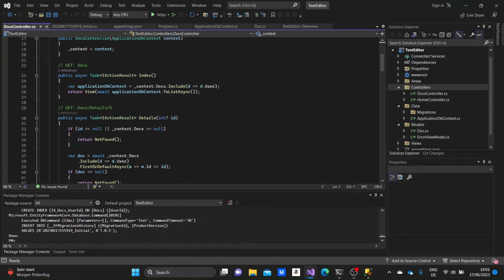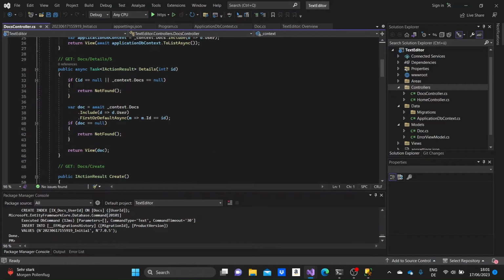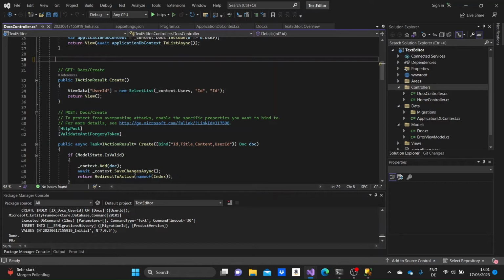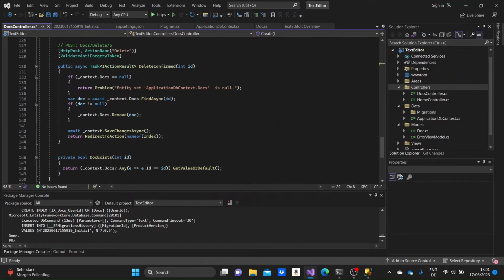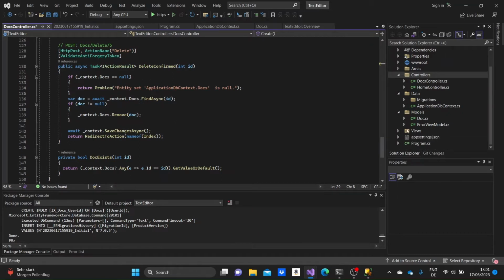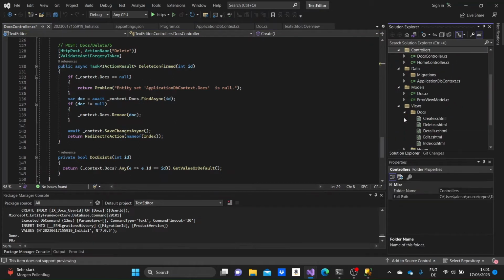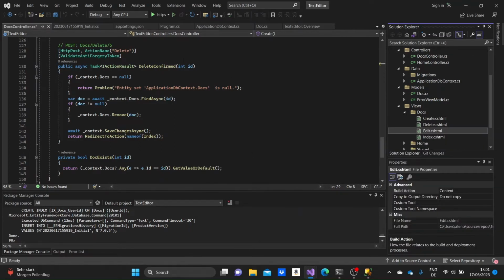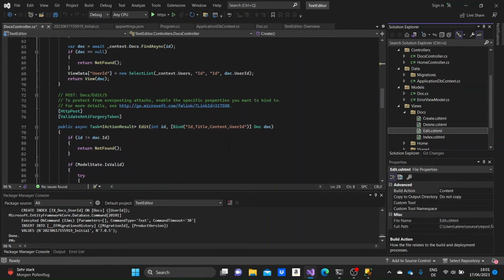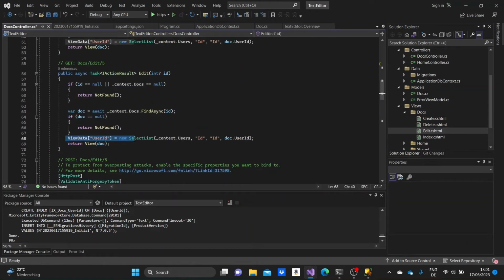So our controller is created with the actions or the methods. We actually are not going to need the details action here and the view page as well, because just like in Google Docs, for example, when you click on a document, you go to an edit link. So you just go to a link, being able to edit it. Okay, we're not going to need this line here in the edit method.